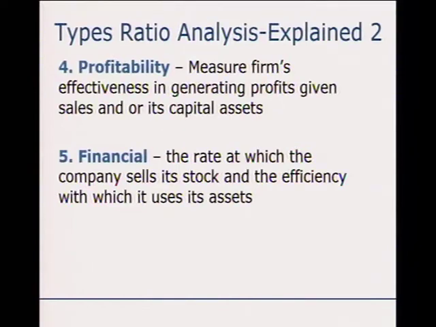Then we have profitability, where we'll be focusing on how profitable the business is doing. And we finally look at the efficiency ratios. Here we'll be looking at the rate at which the company sells its stock, the turnover ratios, you name it, and the efficiency associated with the usage of the assets.